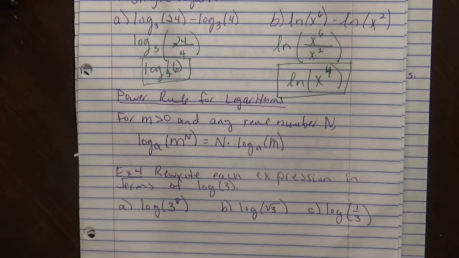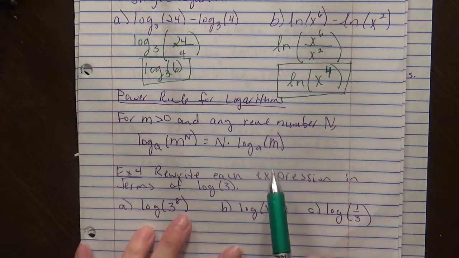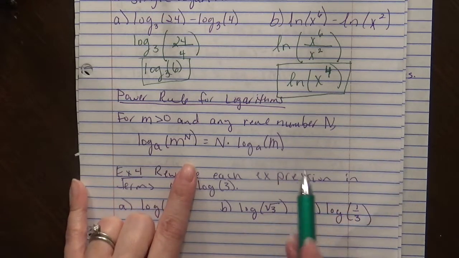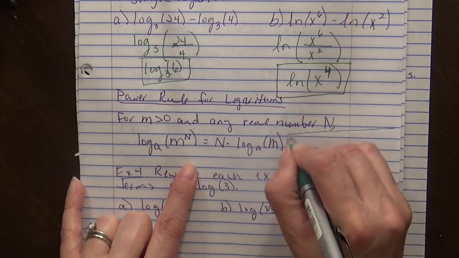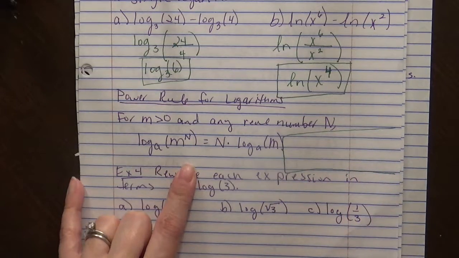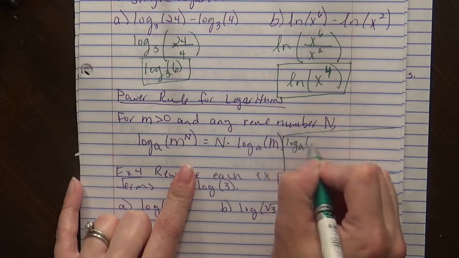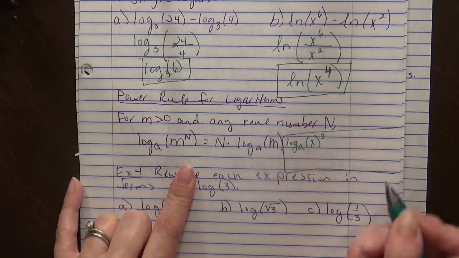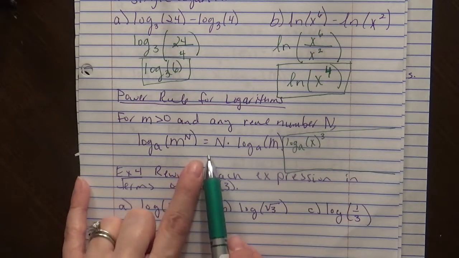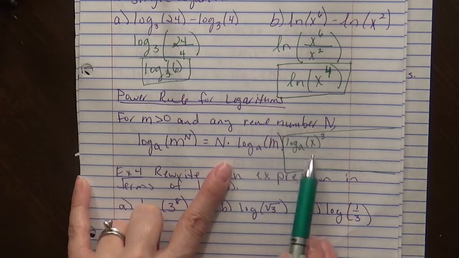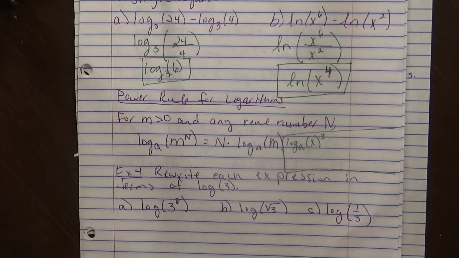All this is a combination of, well, we're going to do a little bit of arithmetic, I guess you could say, or a little bit of algebra. So I'm going to make up an example to show you why this works the way it does. So let's say I've got log base a of x to the 3rd power. According to this rule, I should be able to bring the 3 to the front, 3 times log base a of x. But why does that work?